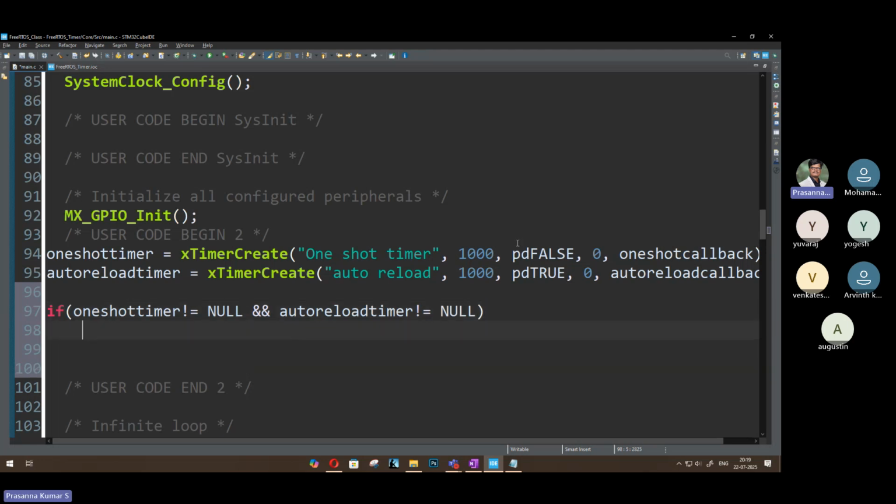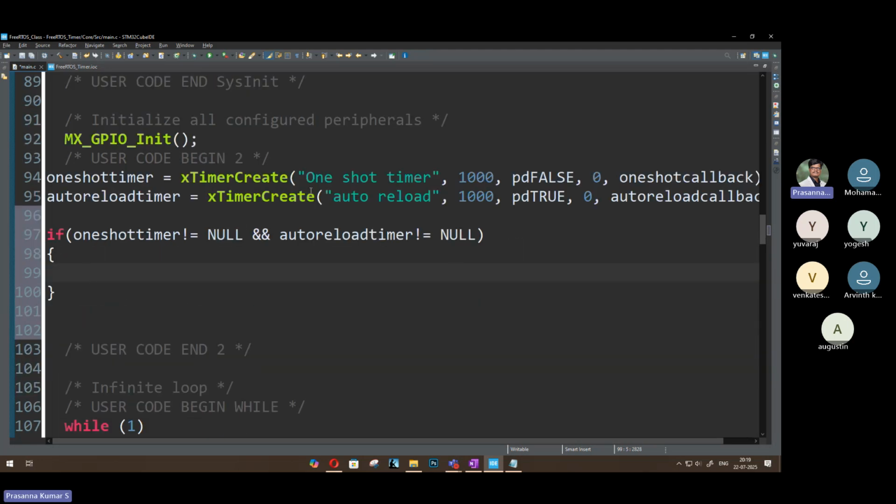Both the timers are not equal to null, that means both the timers are created properly, right? So I'm just going to put a printf statement with both timers created successfully, with \r\n.